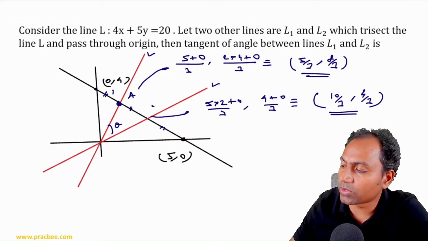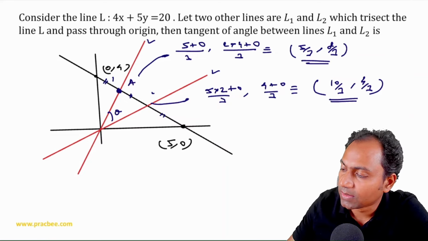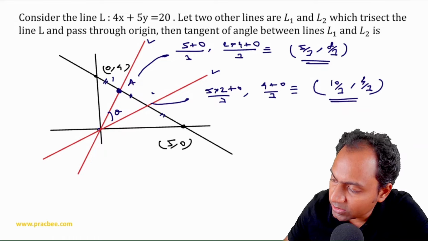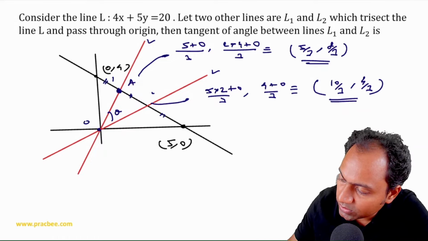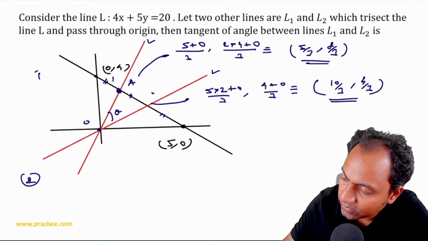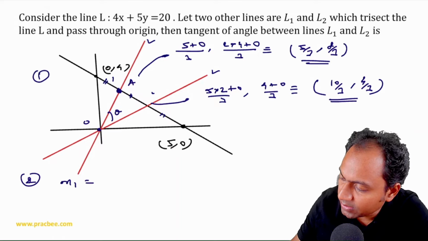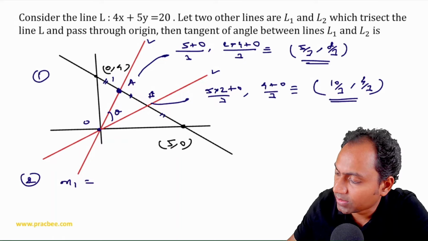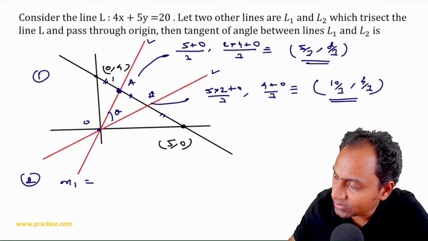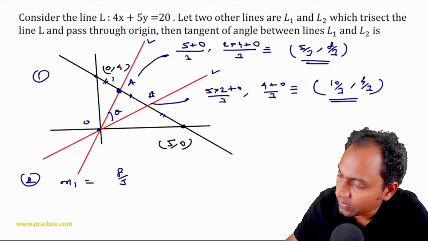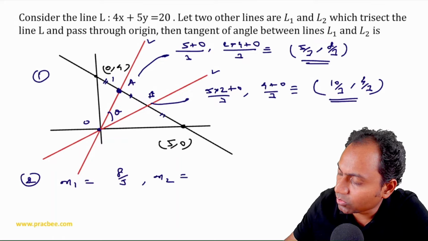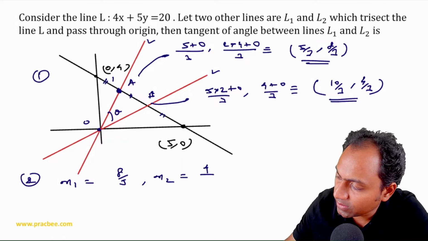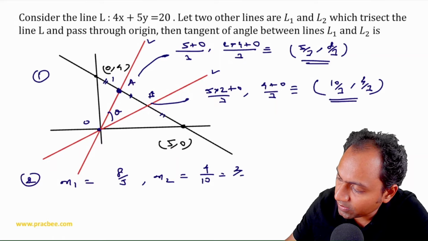Once you have got both of these points, now you can see that the other point is nothing but origin. So this is the first part, this is the second part. The slope of the first line, m1, for the line passing through A, comes out to be nothing but y by x, so this becomes 8 by 5. The slope of the next line, passing through B, will again be y by x, 4 by 10. This comes out to be 2 by 5.